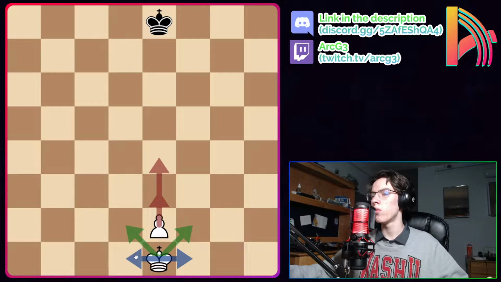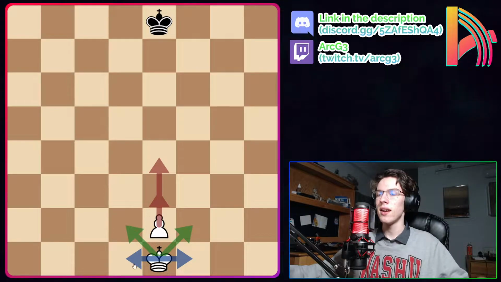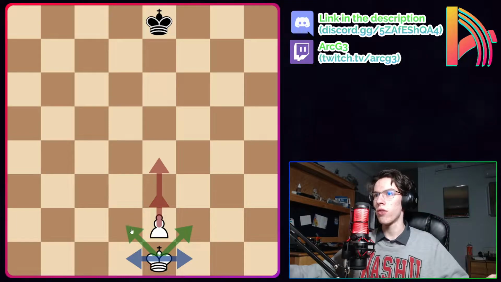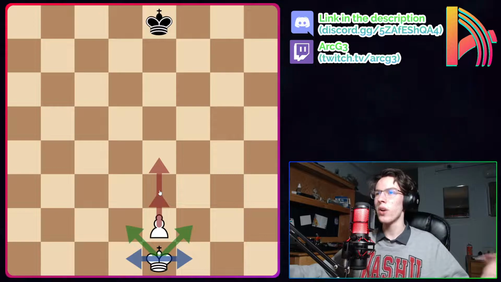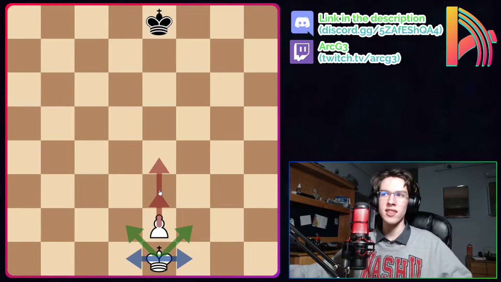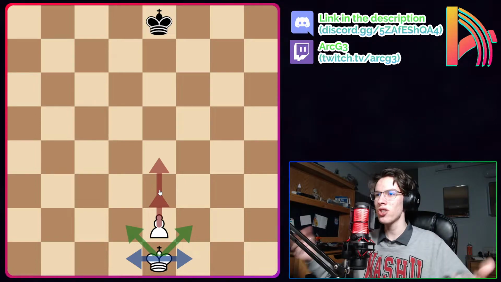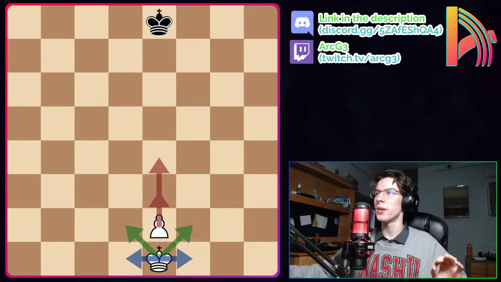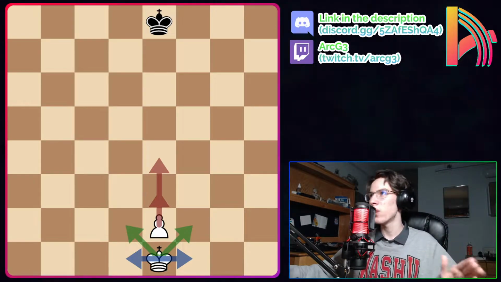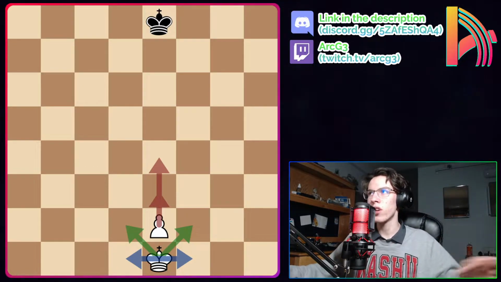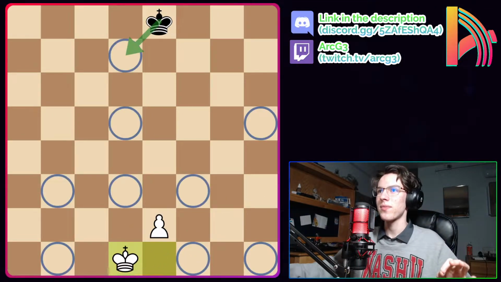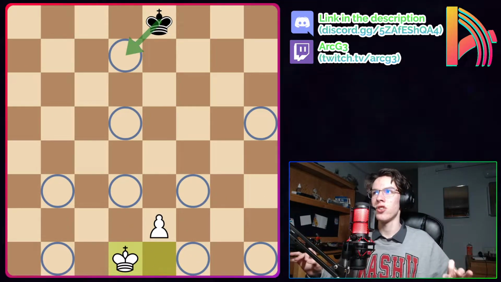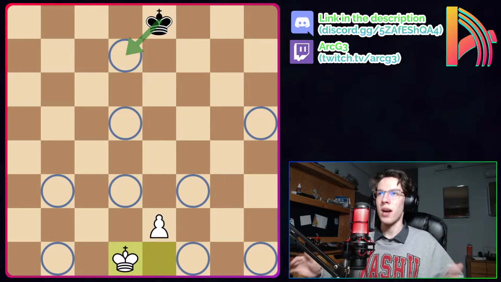So if we just count the moves here, king d1, king moves to the 7th rank, king moves to the 2nd rank, 3rd rank, or 6th rank, 3rd rank, white's king gets in front of the pawn in time before black can stop white's king. So it should be winning for white, right? However, there's a deeper story to it. So these two moves, king d1 and king f1, are very unhuman-like, but we're going to explore them just for exploration's sake. And this brings us to something called distant opposition.